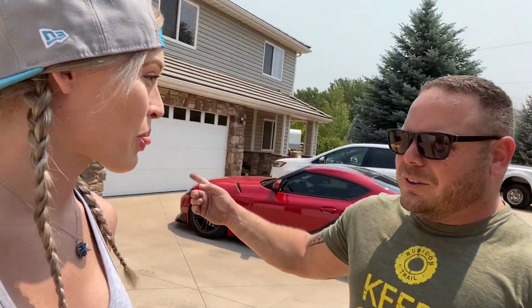So what we're gonna do is we are gonna have the first ever flex off with all of the Brite Nation vehicles. Should I grab the side-by-side too? Do we care about the side-by-side? We can pull the side-by-side out. Sure. Okay, why not? We'll pull it all out too.